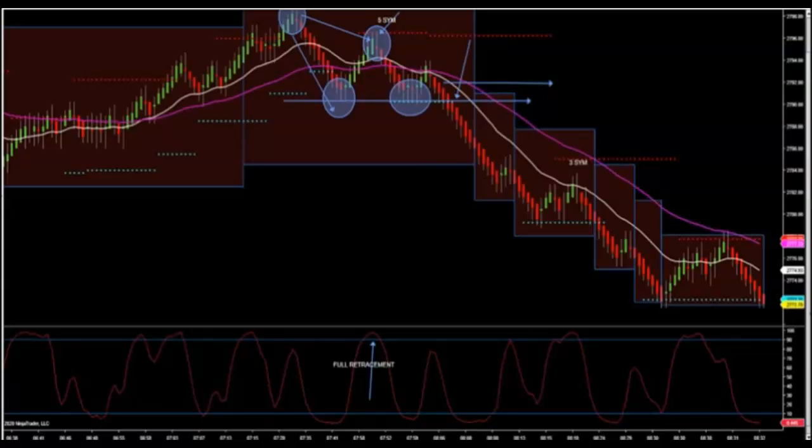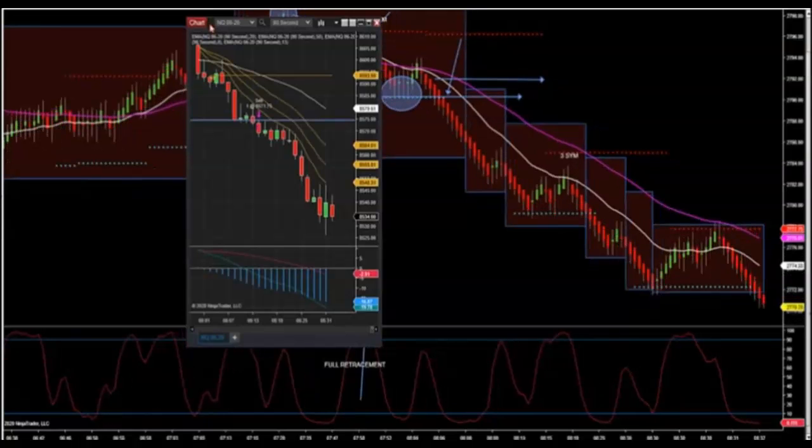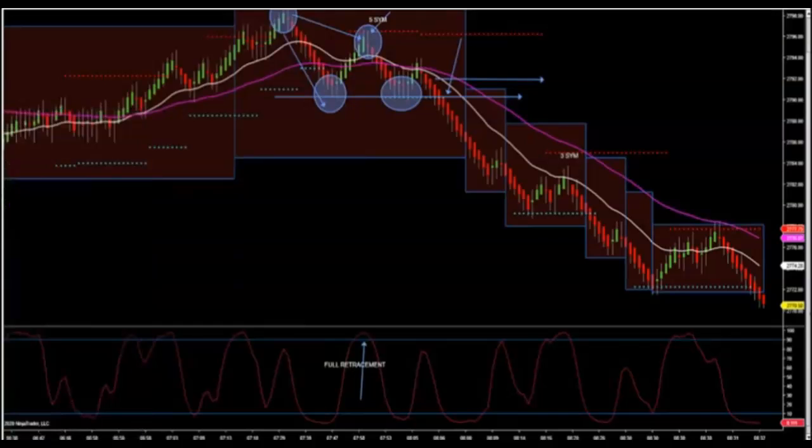I actually did it right here. I got one, only got a small contract though, but it moved too fast. I couldn't get a lot of contracts filled. But you can see right here on the NASDAQ futures, I did the same thing. It broke the neck right there. It's breaking down pretty heavy. 71 shorts down to 31 right now, working out really good.